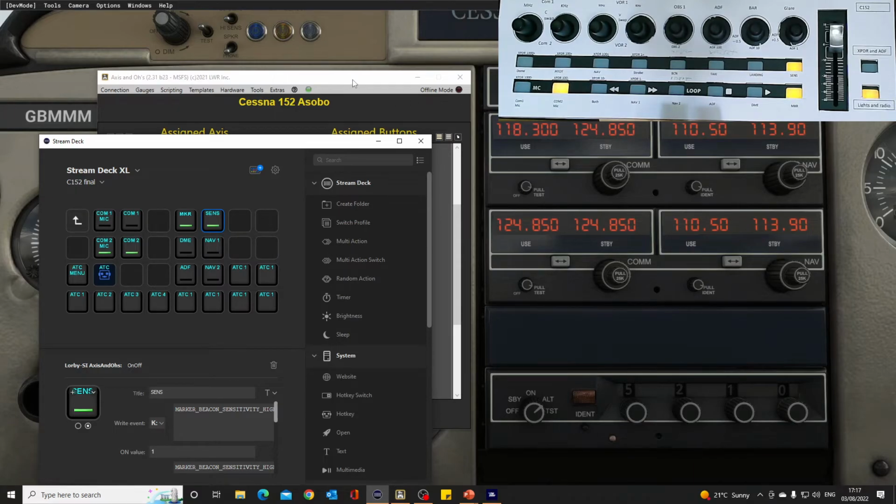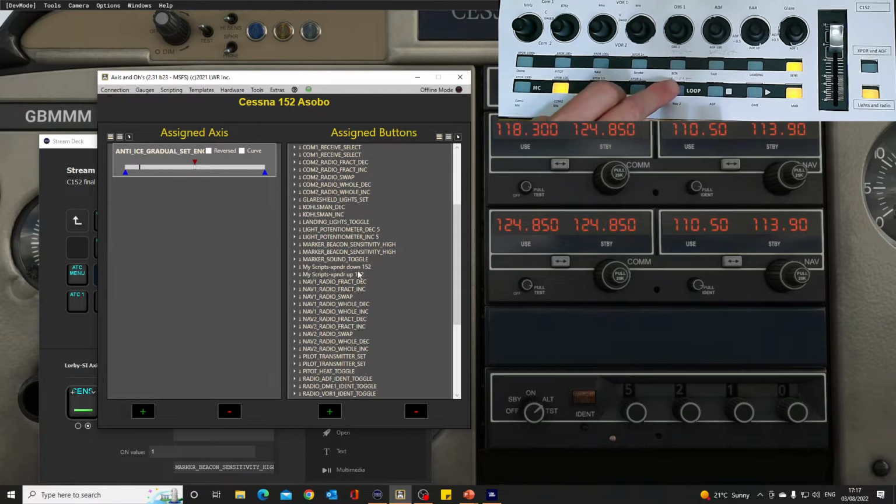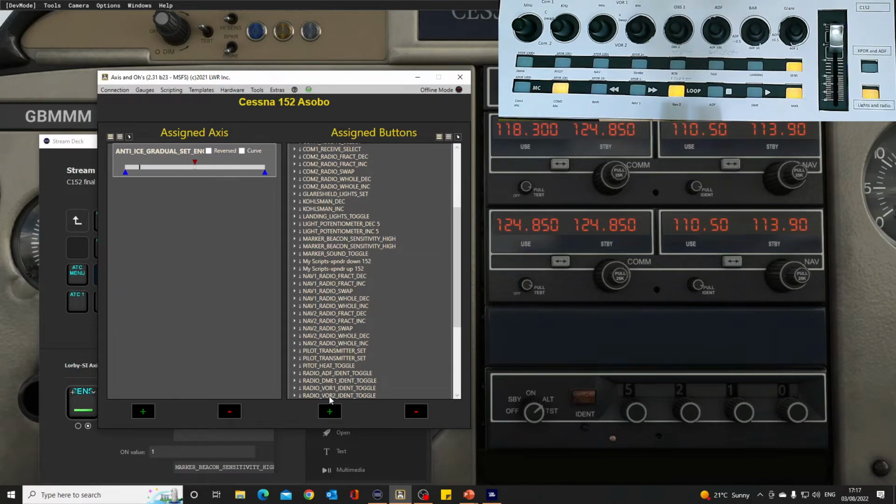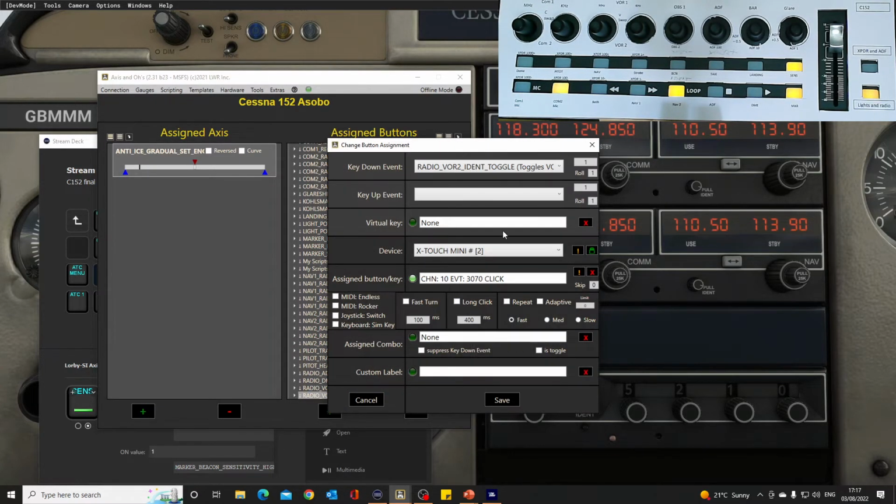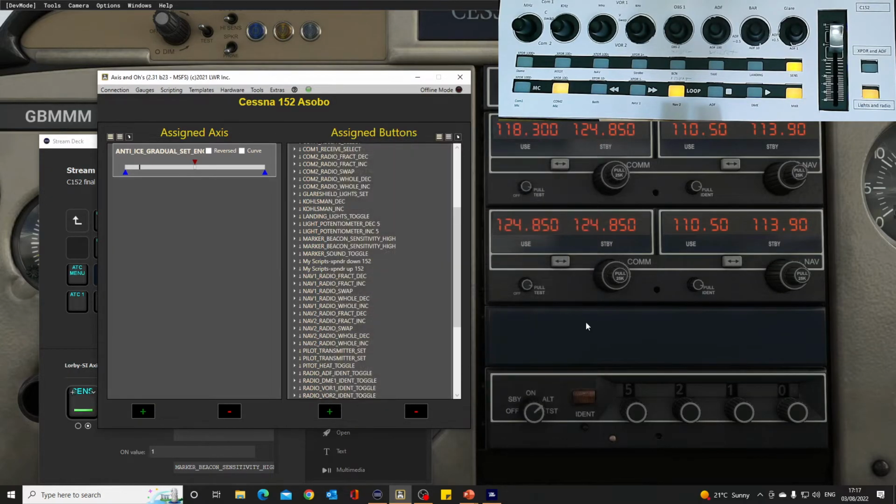Nav 2, exactly the same thing. So there's my nav 1, here's my nav 2. So radio VOR2 ident toggle, it just toggles that on and off quite happily. ADF, it's again a toggle, and so is the DME, and the marker is a marker sound toggle. It's just toggling the sound on and off for that.